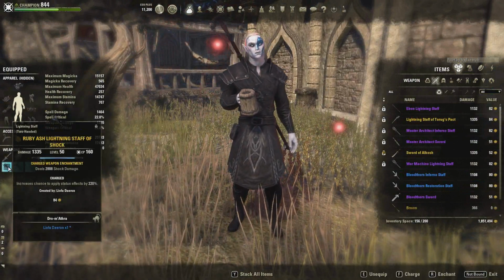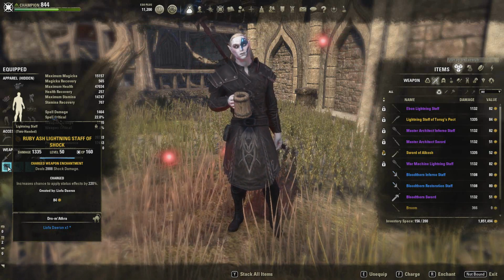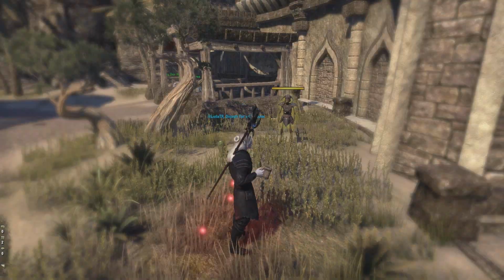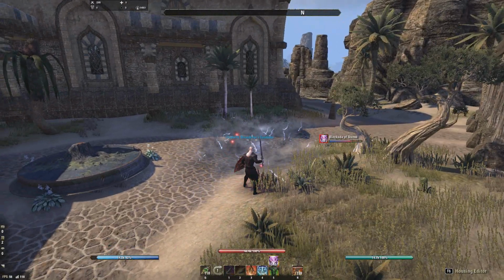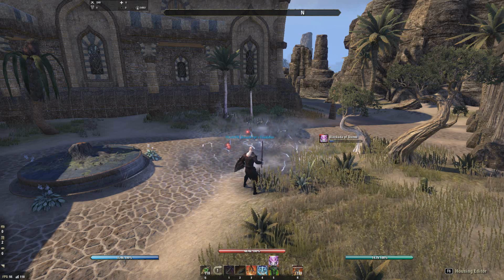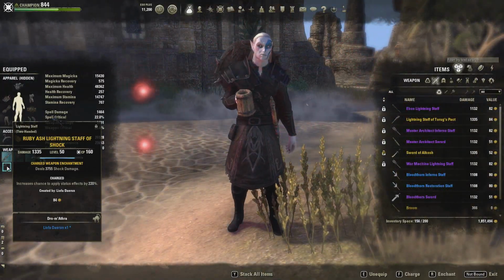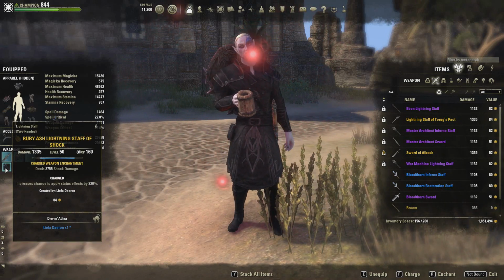On the PTS of Horns of the Reach, you could put Crusher on your lightning stuff, and when you use Shock Wall and switch to front, it still would proc the Crusher from your lightning stuff. Now it's not the case. Now when you use Blockade and switch to a front bar, your front bar enchant will proc from the Blockade.